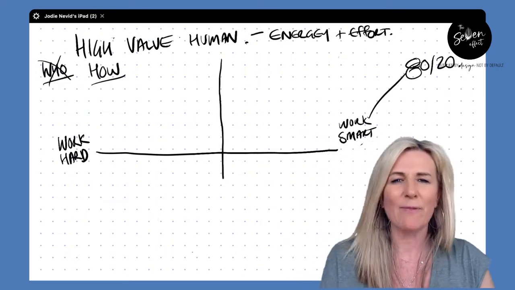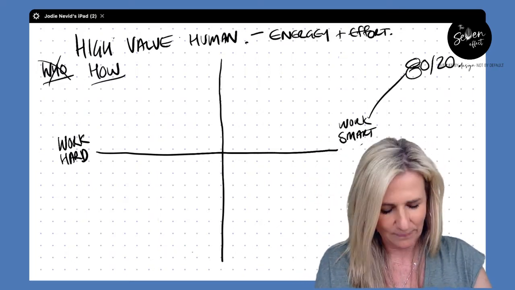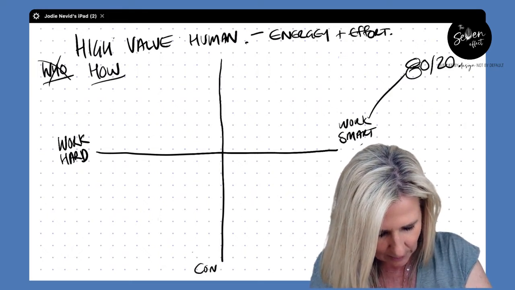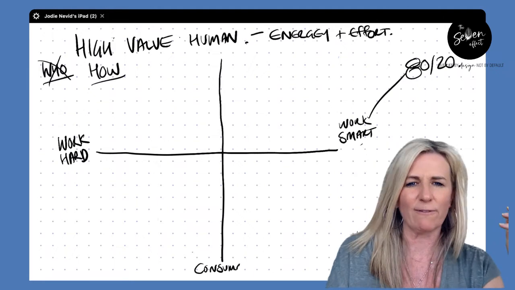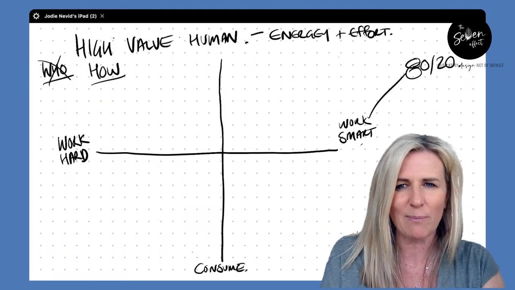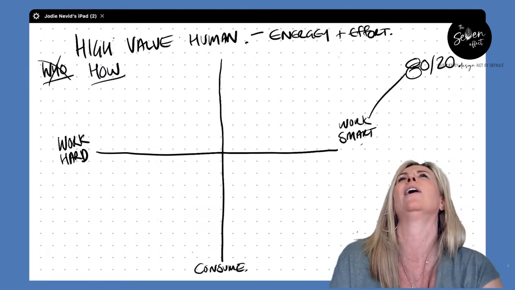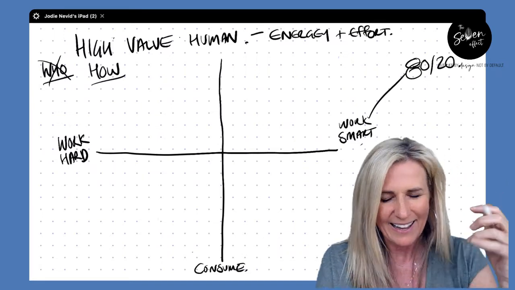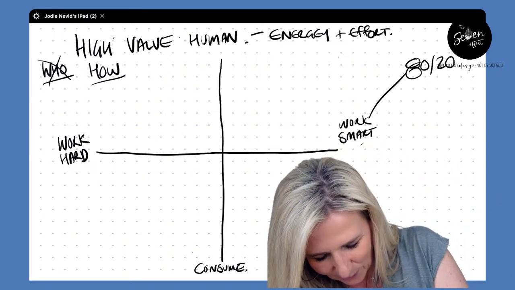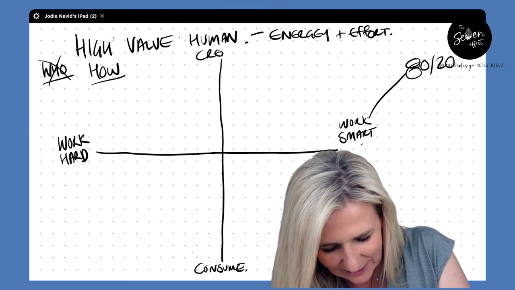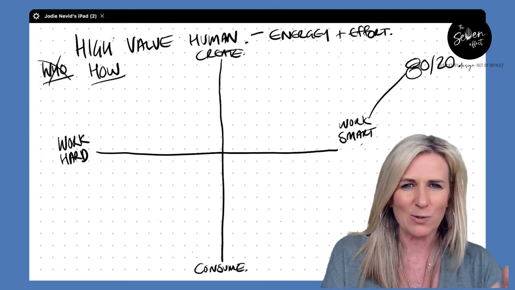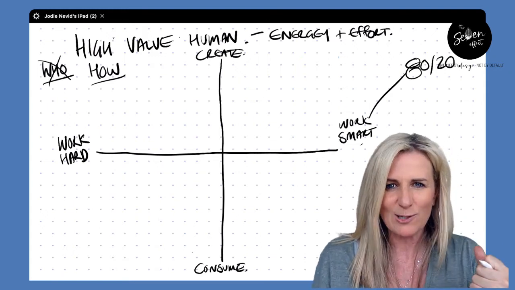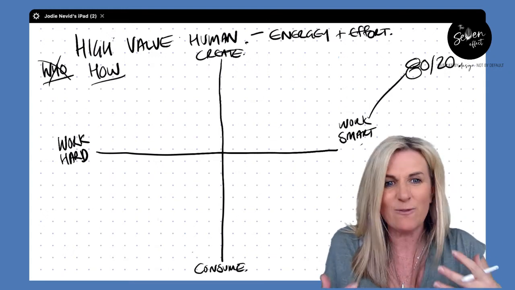And then we look down this way at energy. So in the bottom half, we have people who consume more energy than they give. I don't know if you've ever been out to lunch with someone and then after it's over, you go, oh my God, I am exhausted, get me away from that person. And then there are other people who create energy. And these are the ones that you go out to lunch with and you come away and you go, oh my God, I feel like I'm on fire. I can't wait to do something or take action, or you just feel alive.